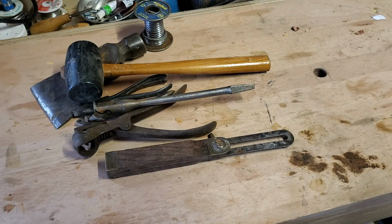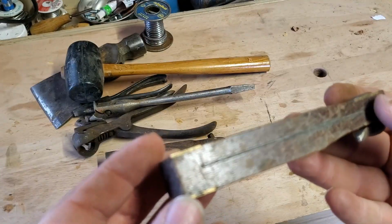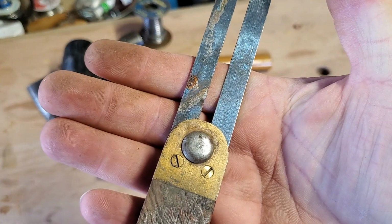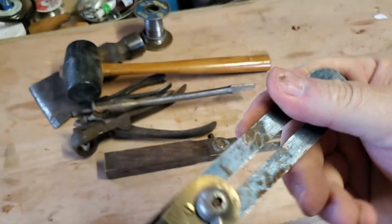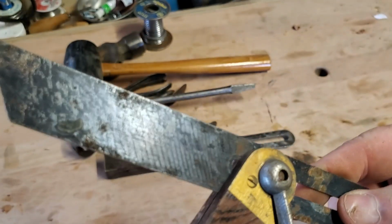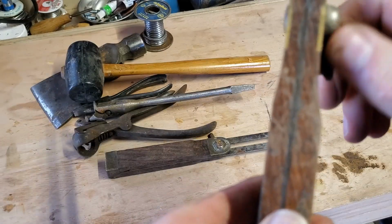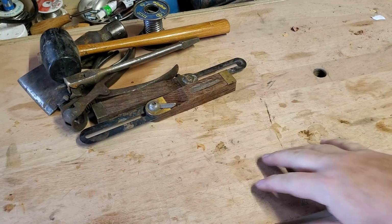All right. Another one. This one looks a little lower quality to me, but let's take a look. Well, it's got screws holding that escutcheon on, whatever that is. But it does have the blued steel blade. So I don't know. So I got those two bevel gauges. I'll move that to the side.